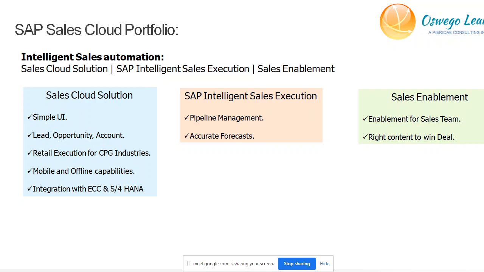It can help the sales executive with the correct content, what the customer is looking for, and who on the customer side is the most influencing person for purchasing the product. So it gives the correct content and the correct contact. It gives a correct contact management system. This is the sales enablement.